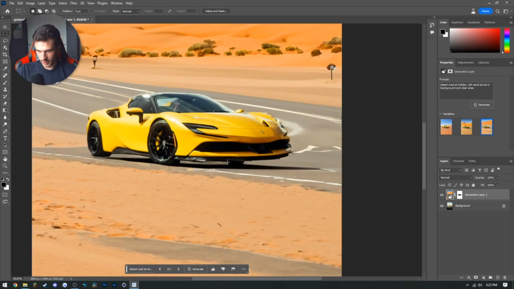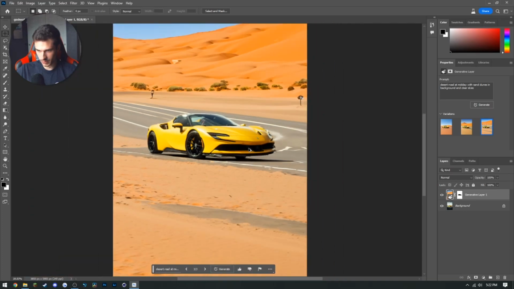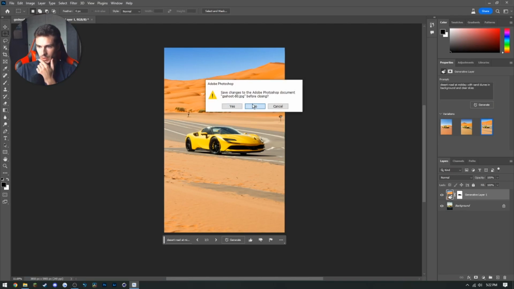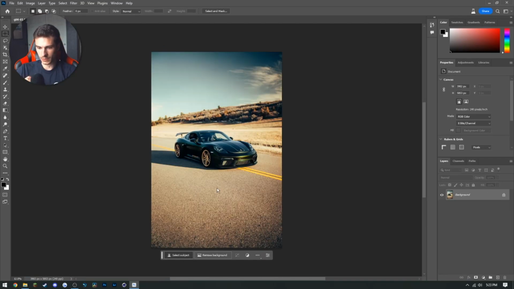But here's where we've got some problems. Right here, that road does not look, well, that wasn't awful. I do kind of want to try, let me go back to the pictures that I loaded in here. Let's try selecting the subject really quickly, see if we can get this to function at least. It would just give me the error instead of taking a whole 60 seconds to decide if it wants to work or not.